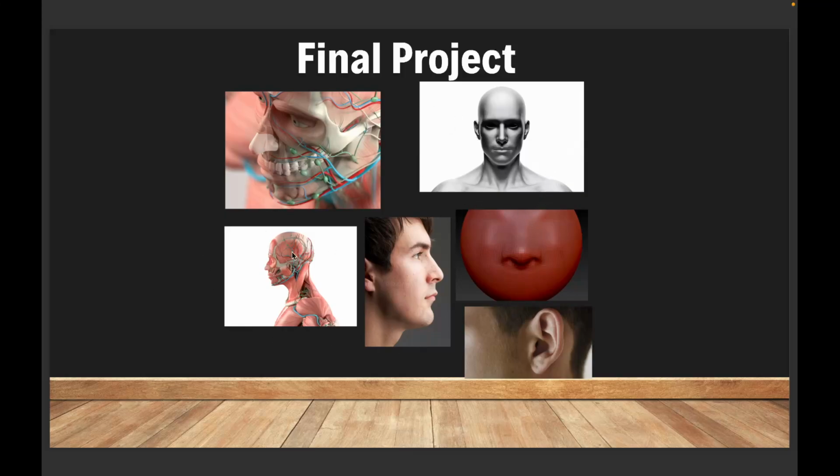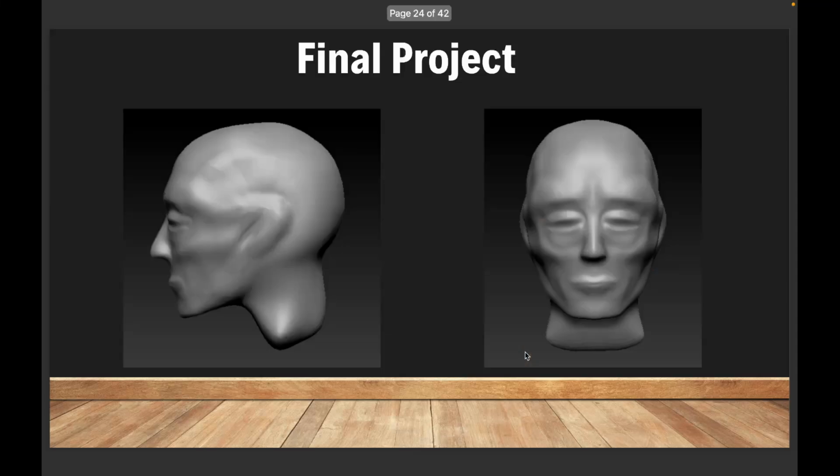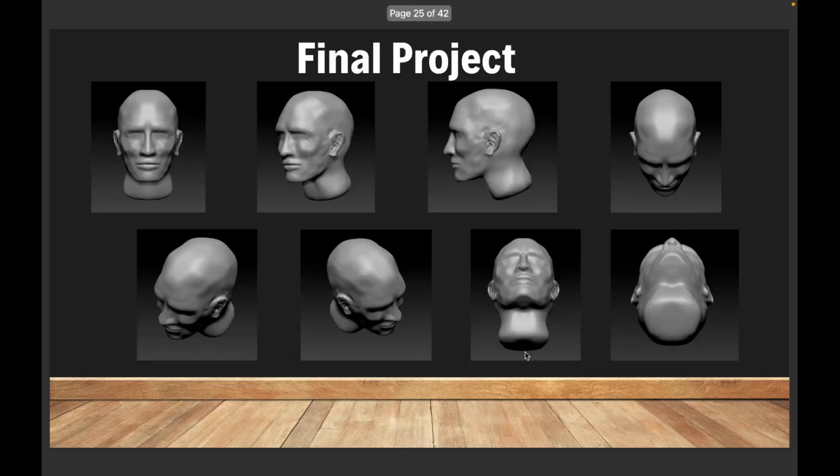So I just took some references of the muscular structure of the face, some noses I sculpted, as well as some ear references and the side profiles. I based this off of one of my sketches, and I really wanted to do some revisits on it. Here's my first version. I was mostly pretty happy. I was starting to get some of the key features down, but I felt like this needed some work still.